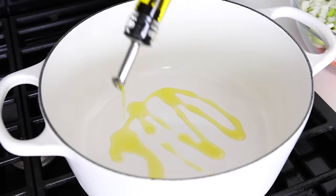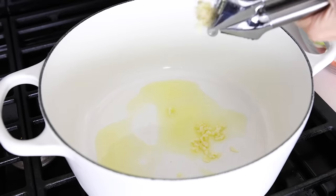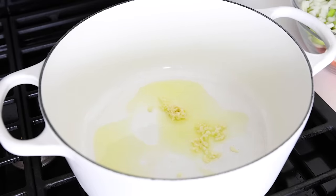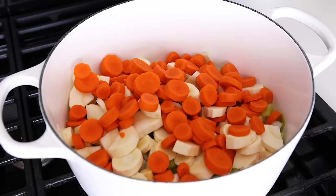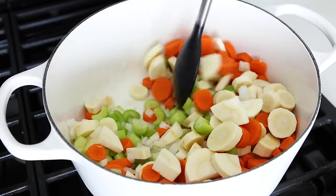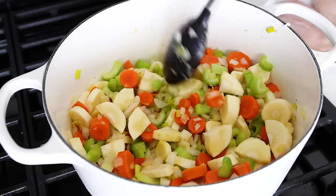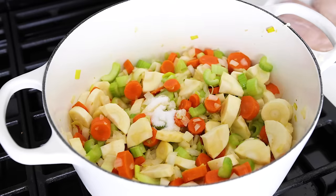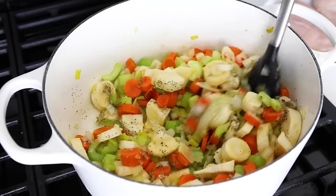Add 2 tablespoons of olive oil to a large pot on medium-high heat and mince the garlic cloves straight into the pot. Then add the leek along with the carrots, parsnips, celery, and onion, and give that a stir for about 4 to 5 minutes, just until the veggies soften a bit. And this is where having an extra large pot is key, so that it's easier to stir everything without creating a mess. Add 1 teaspoon of kosher salt and 1/2 teaspoon of black pepper, and stir that to mix it all together.